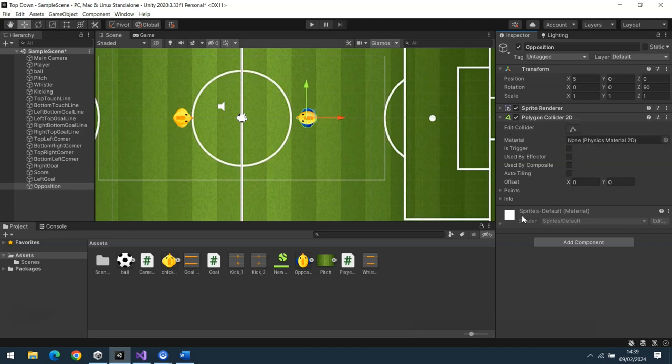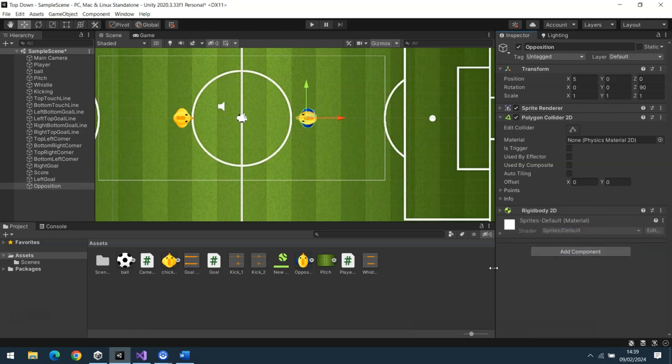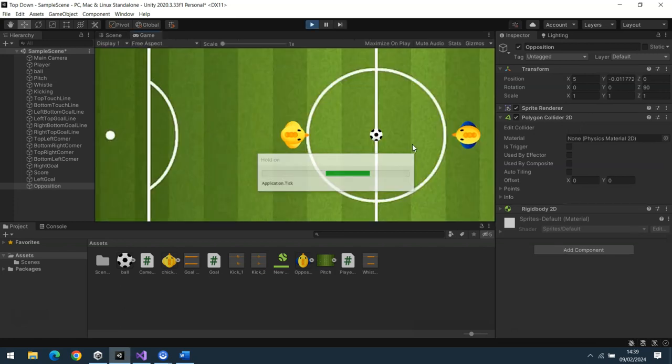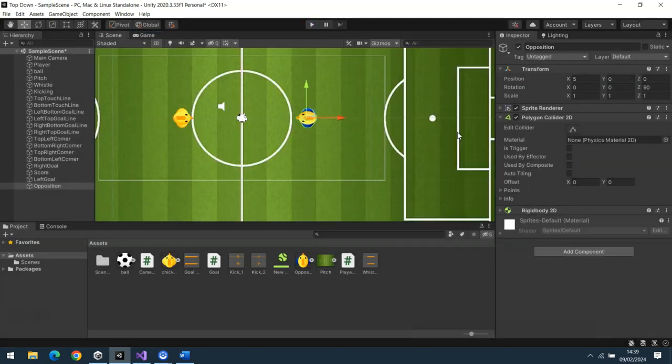respect. I'm also going to add a rigid body because we will eventually add some code to him to be able to do a couple of things. We may as well do it now. So let's type in rigid body 2D, and I think if we press play at this point, obviously we haven't done any coding or whatever, but if I kick the ball at him, then he will probably move a little bit and the ball should bounce off him as well. Whoops. Oh my god. He's bouncing around.